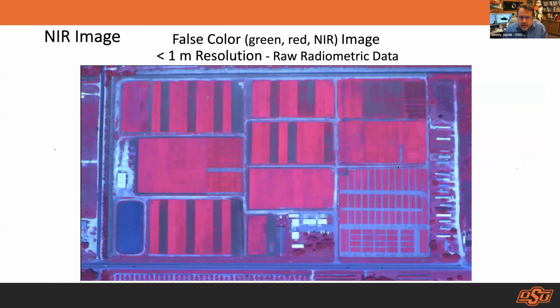But here's an example of a near infrared image in false color. You can very distinctly see the crops, which are radiating lots of heat, as opposed to things such as the roadways. And so it's very easy to tell the differences between where you have growing living things and where you have buildings, roads, and also in this case, water. You'll notice that it appears fairly black here.